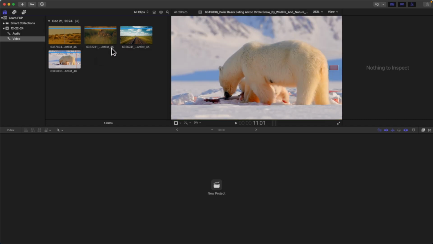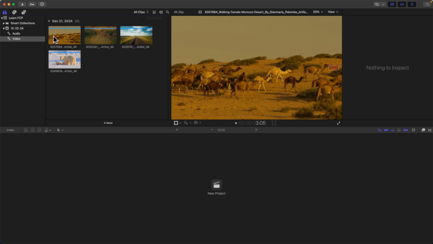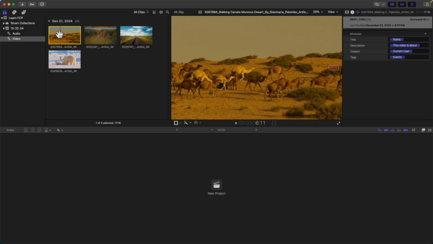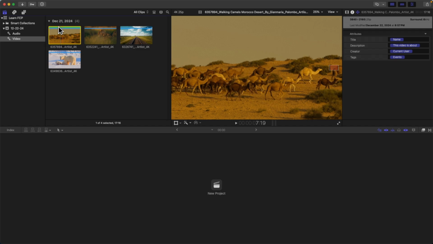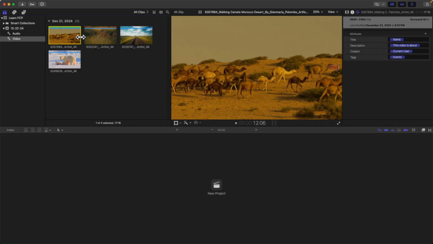And so some cool ways that you can do that in Final Cut Pro, you can actually choose whether you want to reject a clip or you want to favorite a clip, and then you can sort and organize that using this up here. So for example, if I wanted to go through and decide which of these videos were my favorites, I could click on the video clip, and then if I hit the F key, you can see that it adds this green line at the top of it, and now I have marked this video as a favorite.